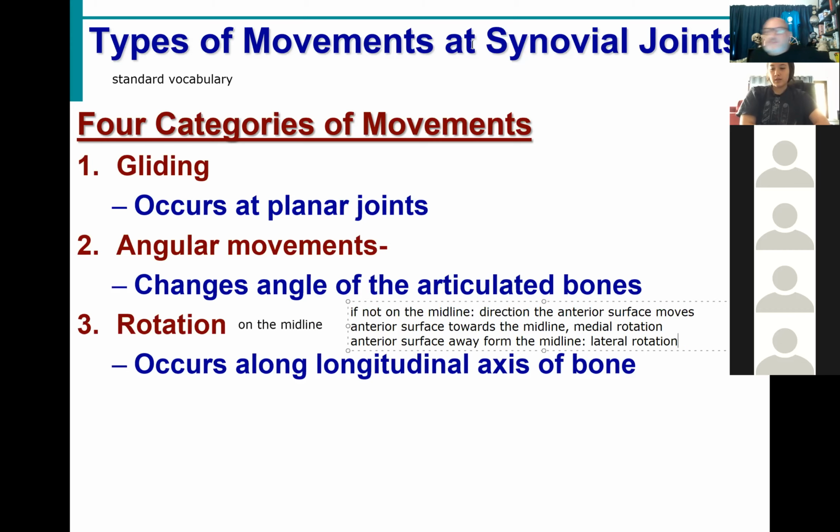Okay. So notice, here, if I stand up, and again, this is easiest to see if I bend my knee. Notice if I bend my knee, I have the ability to rotate my femur. Notice my femur moves away, so that would be a lateral rotation. When I do that, my foot goes the other way. Or I can medially rotate it where my foot goes out this way, but if you pay attention to the anterior part of the bone, it is moving towards the midline. So that's a medial rotation and a lateral rotation of the femur.